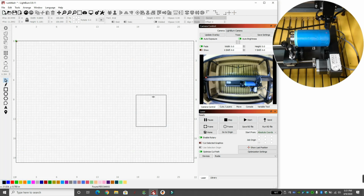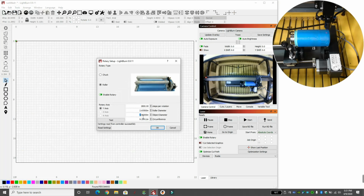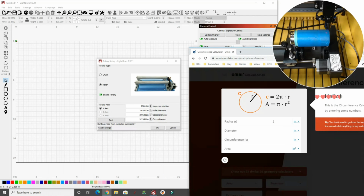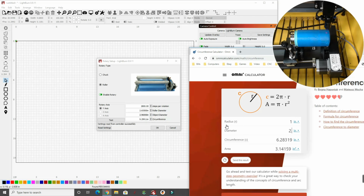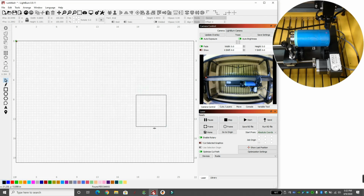So now we need the distance from here to here. And if we go back to Tools, Rotary, and we put in our object diameter, which was 2.960, hopefully that comes out to a circumference of 9.299. So the diameter is 2.9600, which comes out to 9.2991. So when we put in our object diameter here, it will also give us the circumference. It does the math. I just wanted to show you that's what it does. So we're going to take this number, 9.299, and that's the difference from here to here.